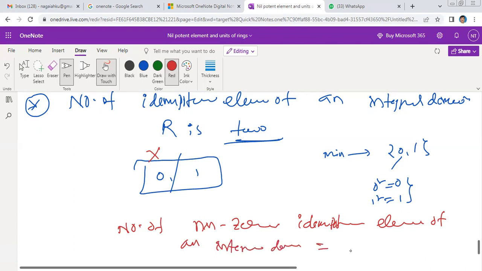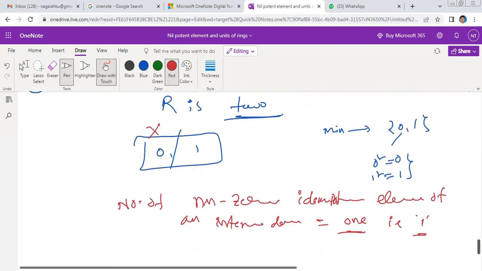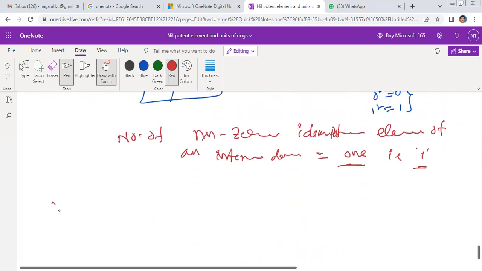Answer ఏం పెట్టాలి? Integral domain is only 1. Only 1, in this case. How to prove this? No need to prove, అవసరం లేదు. ఇంత ముందు అంత టైం తీసుకోవాల్సిన అవసరం లేదు. One more problem for this. మొత్తం మీద అయితే idempotent elements 2 ఉంటాయి. ఇక్కడైతే integral domains కు only 1 ఉంటుంది. అది comparison చేసుకుంటూ పెట్టుకోండి.